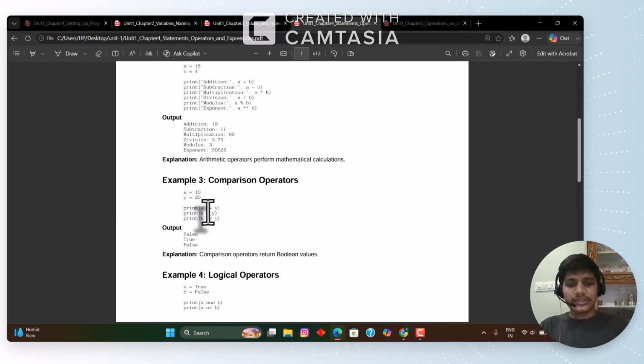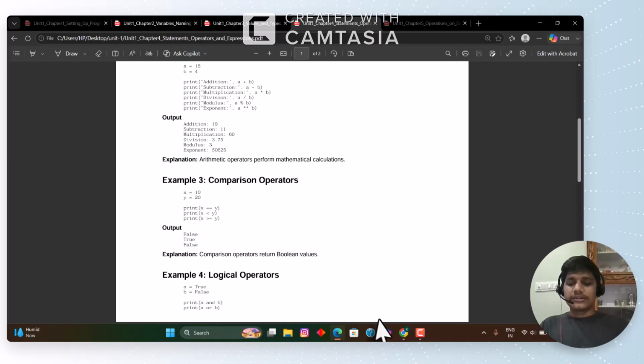You can also call these Boolean operators, because equals, less than, and greater than are operators. These will give only true or false. Means like x equals y and x less than y. This says whether it is true or false. That's all.